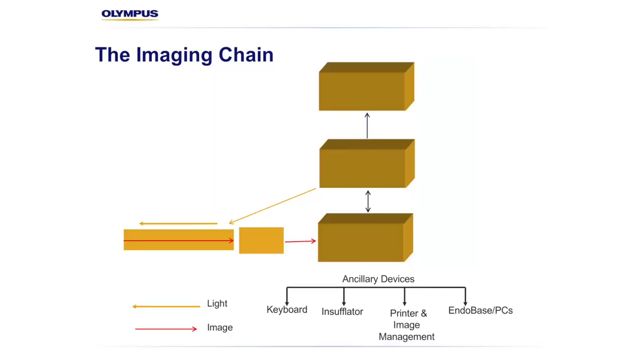So what is the Olympus imaging chain and how can it help you to understand the process of generating an endoscopic image? The Olympus imaging chain consists of 6 basic essential components: telescope, light guide and light source, camera head, processor, monitor, and cables. The better the quality of each of these components, the better the image that will result. A break in quality in any one of these components will lead to a loss of quality in the resulting image.